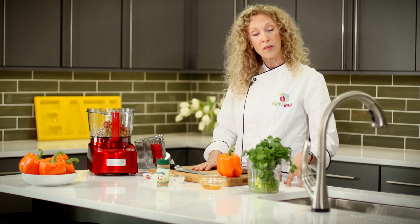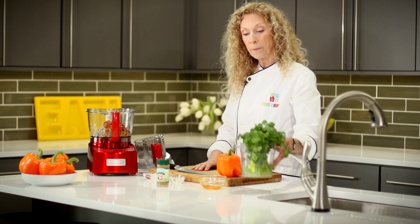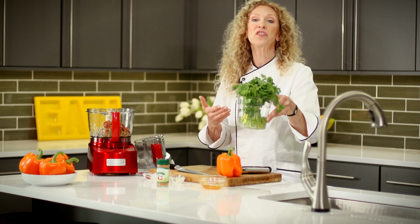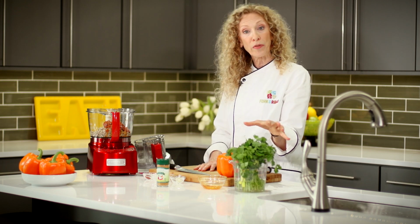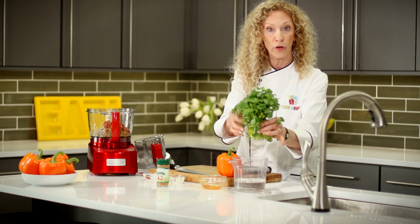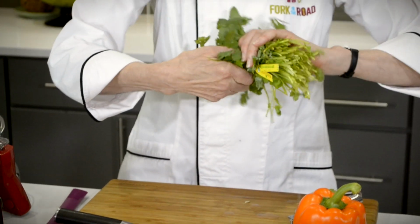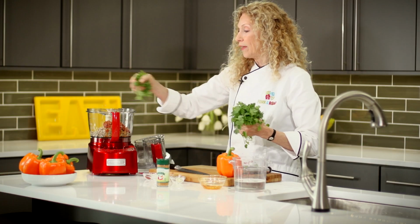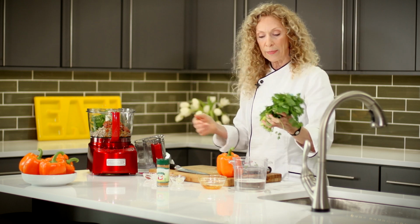Next, we're going to be using fresh cilantro. You'll notice that I've got my cilantro here in water in front of me. The reason I've done that is I've just removed this right from the refrigerator. When I buy my cilantro at the store or at the farmer's market, it usually comes already bunched together. What I'm going to do now is take the amount that I need for the recipe and just twist off the top. I can do this with cilantro because the cilantro stems aren't particularly tough, so I don't mind if a little bit of the stem gets in there.